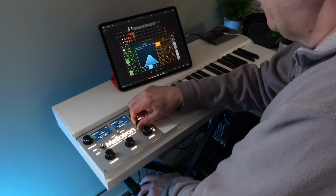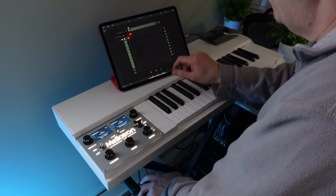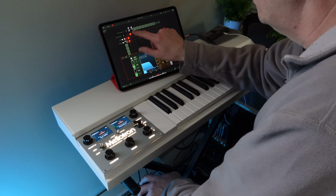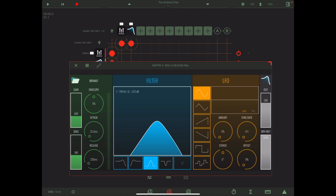All right, let's move over to the mandolin, and we're going to do a similar thing with the Bleass filter. I'm going to get a little more aggressive with the settings. First thing I want to do is connect this. So we want a lot, let's say 90%. And the stereo, I'm going to do 90 degrees. I want this to be big. I want to hear this one going around the stereo field a little more, back and forth. Panning. It's really panning.